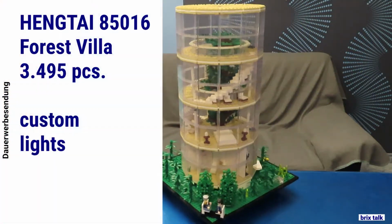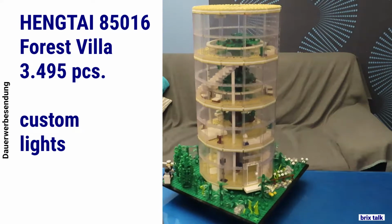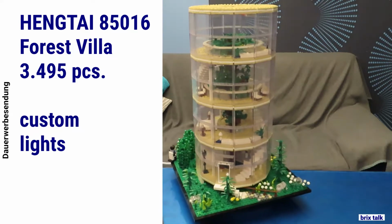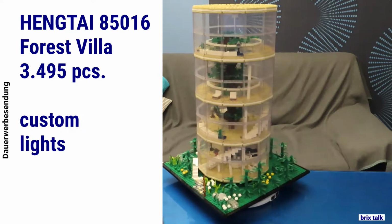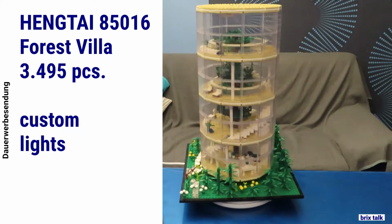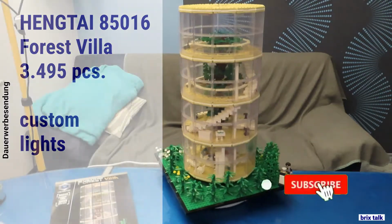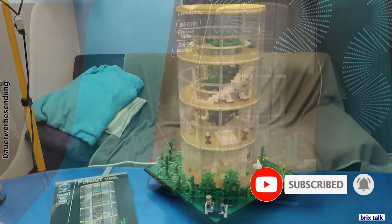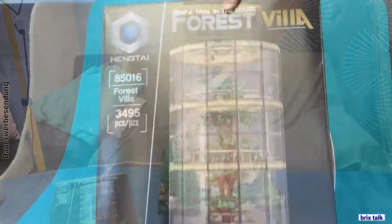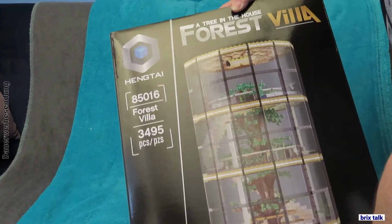We are talking about the Hengtai 85016, the Forest Villa, with 3,495 pieces. Hengtai says that this set is a 16 plus set. I rather doubt that. For me, it's an adult set and that's it. It also comes with some light bricks, but I chose to do a custom light set here, which we will see later among all the other stuff.